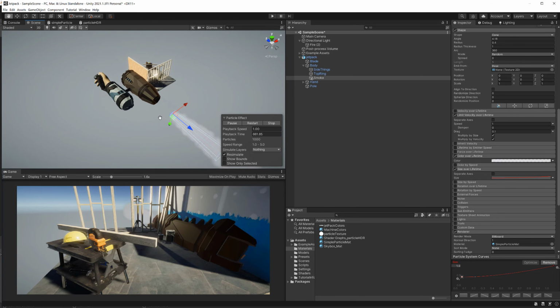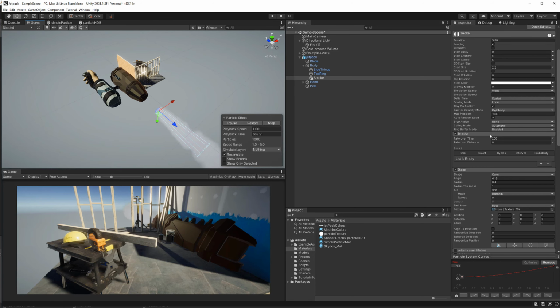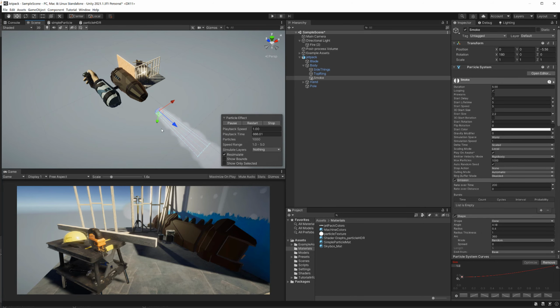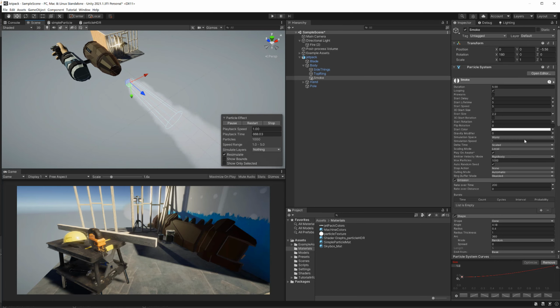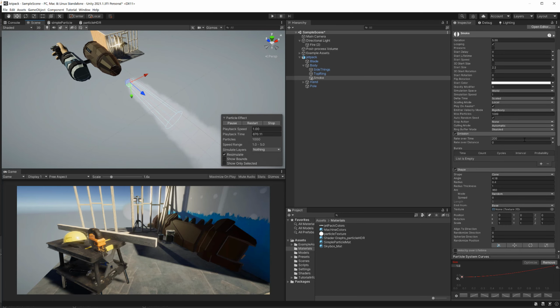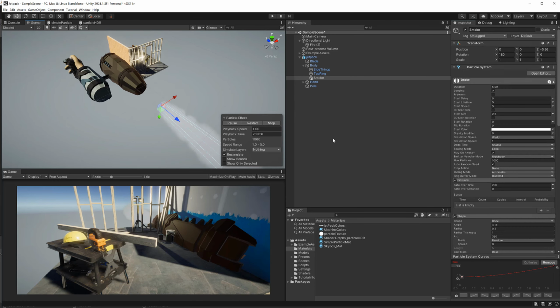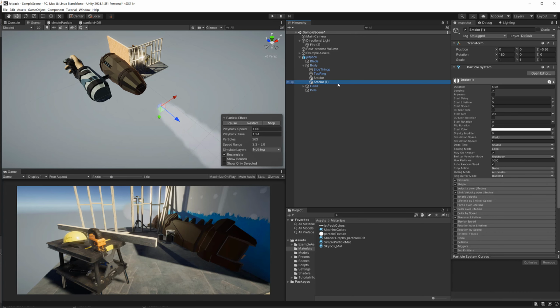I think this is pretty much it. I might increase the speed. We might actually do that by script. Let's see, so the emission. This one's going to be by script too, but of course we need some reference. So now, however, I want to make the fire. So I duplicate this particle system and call it fire.